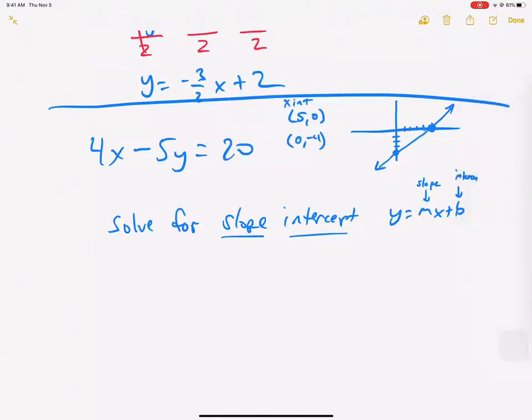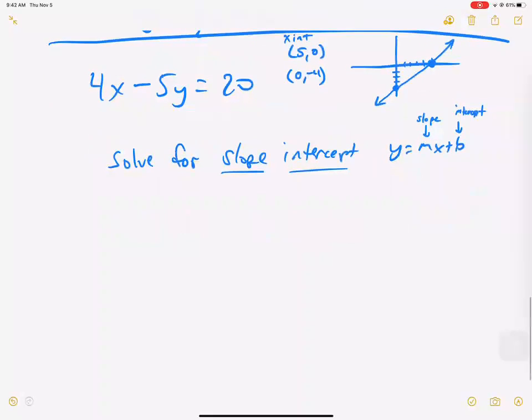You ever have a family member that always asks obvious questions? Can you tell me what flavor this chocolate ice cream is? Can you tell me what fruit is inside this strawberry cake? Can you tell me what color is a yellow submarine? You have any family members like that? You're like, come on. So we call this slope-intercept form because the slope and intercept are described in that equation.